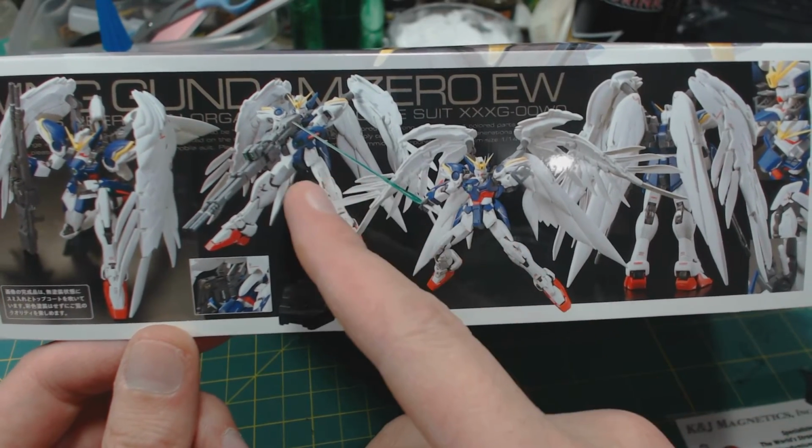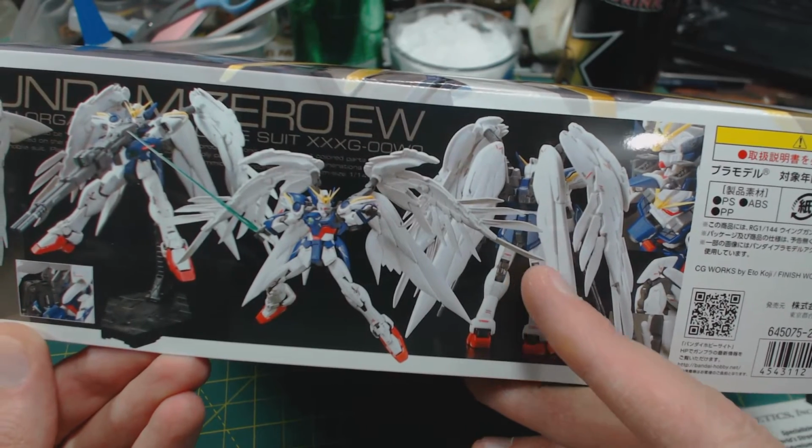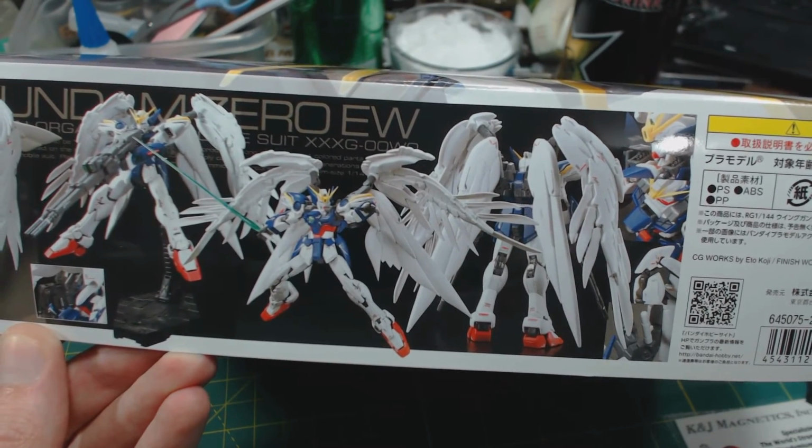On the other side, we have some other poses with it. Wings open, the guns slapped together here. You get a backside of the unit. You get some pictures of the knee joints, things like that.